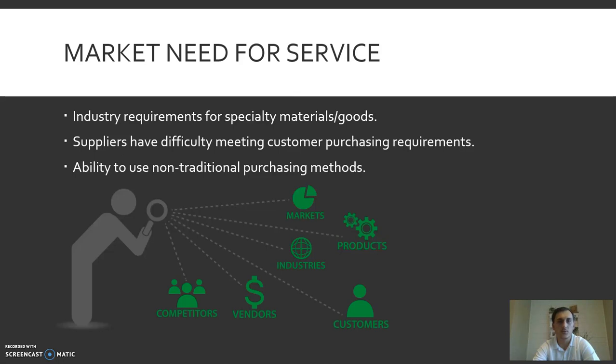So to be able to bring those products to market, what our company intends to do is to have the ability to use non-traditional purchasing methods, adhere to odd terms, and use credit card or line of credit type activities to bring these products from suppliers that can't do that, and meet those needs for the customers who have those specialty needs.